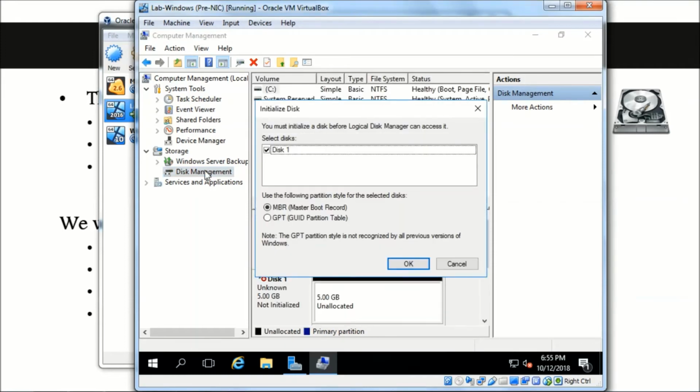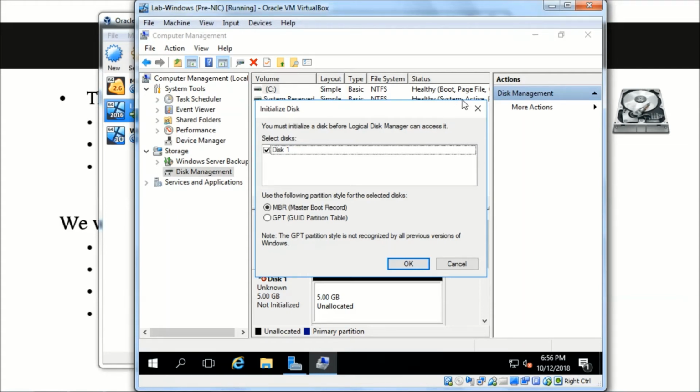As soon as you click on Disk Management, it is telling you you must initialize a disk before Logical Disk Manager can access it, meaning the operating system is smart enough to recognize that there is a new disk that's been attached to this operating system, and it's asking you to initialize, meaning format it.